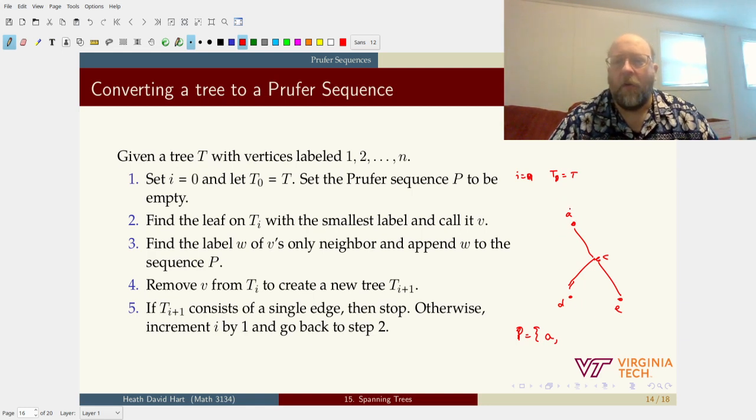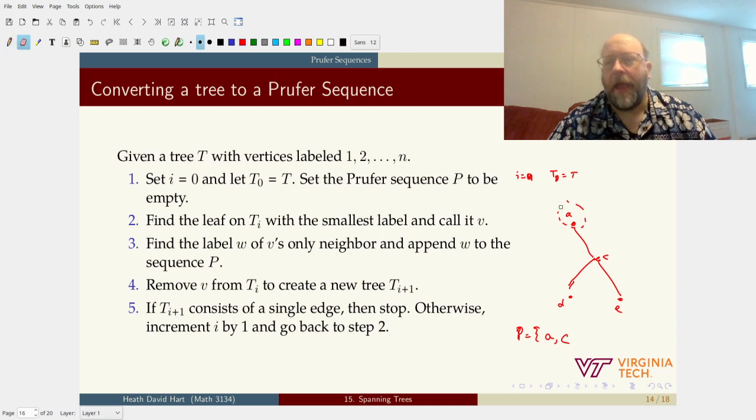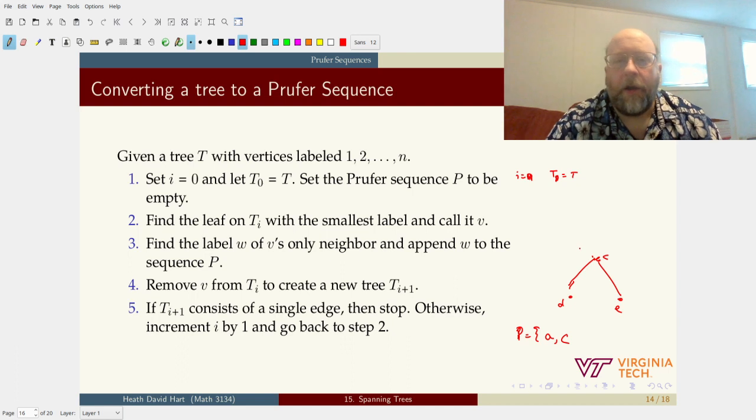Now I have 1, 2, 3 leaves, but the one with the smallest value is A. What I'm going to do is write down the parent of A and then delete A. Here's my graph now.